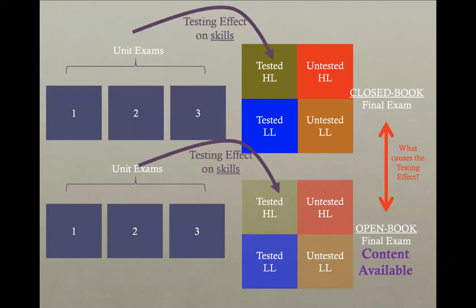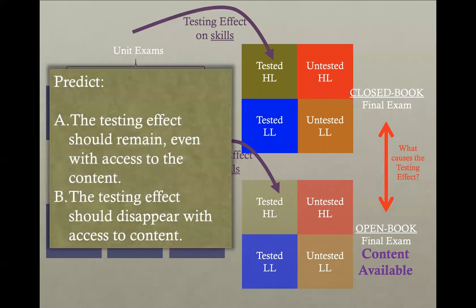Let's say that the testing effect is not that it strengthens our access to the content, but rather it strengthens the students' access to the skills. They're better able to use the skills. So in that case, again, let's predict, if we'll start a poll, if it's a skill issue, then what would we expect? If you give them all the content, is that going to help them and mitigate the testing effect, or will the testing effect remain? So we should only need like 20 seconds here since we've already answered this one.